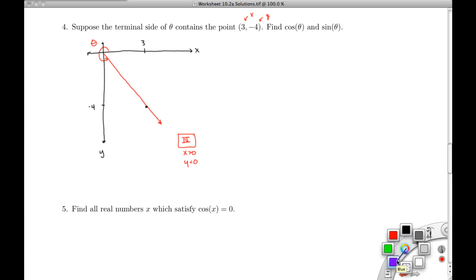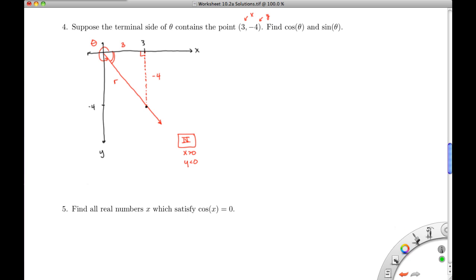What I would probably encourage you to do is to draw a reference triangle, much like we solved the problems in the first one. So if we draw our reference triangle, which again uses the acute angle formed by our terminal side and the x-axis, what we have here is a triangle. We know that the length of this side here is 3. We know that the length of this side here is -4. And then this is our unknown length r.